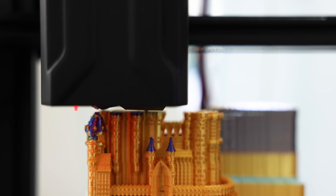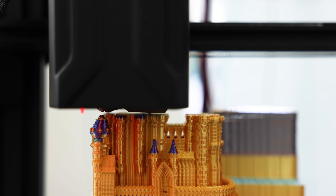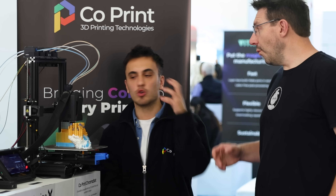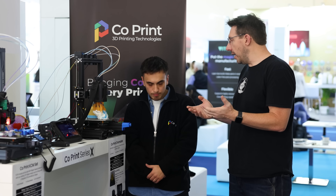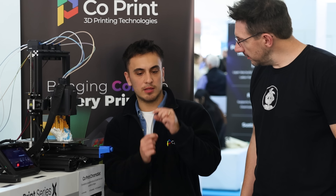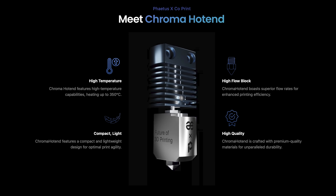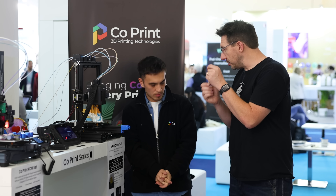We co-branded with FITIAN and created a multi-material hotend inside the ChromaHat. Anyone who purchases the head gets a FITIAN hotend. We made the nozzle height a bit longer and the heat sink a bit wider — so in case there's any expansion in the filament, it won't clog as much.